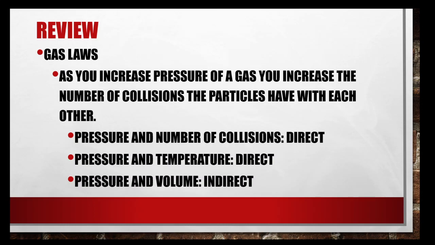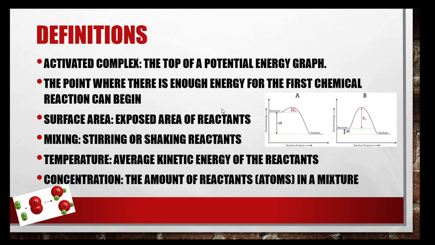Pressure and temperature are direct, and pressure and volume are indirect. That means, with collisions, if we increase that temperature, we're going to increase the collisions. A couple definitions as we go through — we're going to learn about what we call the activated complex. That's the top of a potential energy graph, the very hill. You might have seen something like this in biology with enzymes. It is the point where there's enough energy for the chemical reaction to begin, and we have to get up to that point to get the reaction to even start.